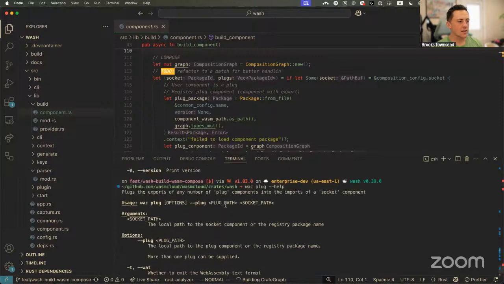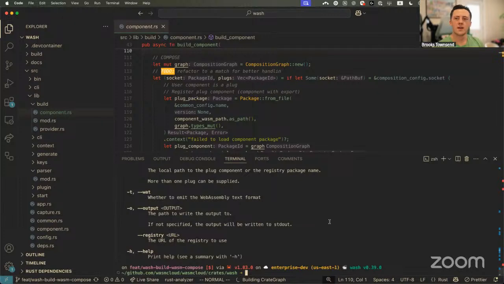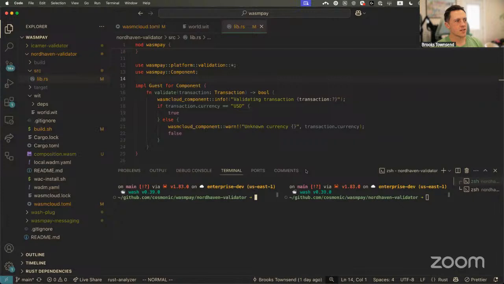And WAC plug essentially takes the exports of any number of components that are in a plug shape and allows you to plug it into the socket of a different component where they have an import. So I'm actually going to give you a little bit of a preview of something that we're working on for a KubeCon booth demo, but hopefully it illustrates the point pretty well in how you do this composition.